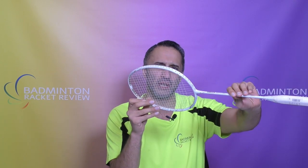So where does that leave us? Apex, Asgardia, Nanofusion Speed XR, all nice rackets. It just makes you think, well, when you spend money with Mizuno, you are getting really good research behind the racket. They do put a lot of time and effort into the design and into making the racket, and they obviously really care about the production quality. It's so apparent just looking at this racket, the internal aspects of the paintwork and how it feels, the solidity when you're on the court, it's solid to play with.